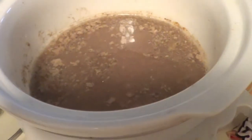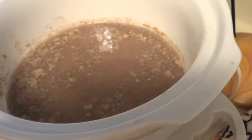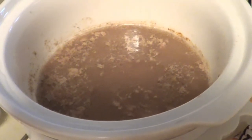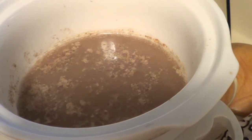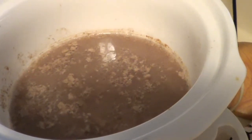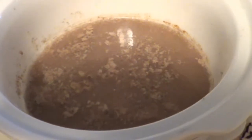So I'm going to add some more seasonings, add some accent and some vegetables, and then I'm going to add some seasoning salt. So be back with the finished product.